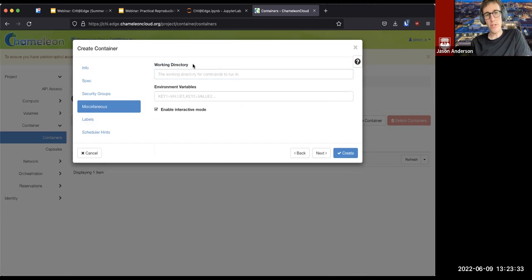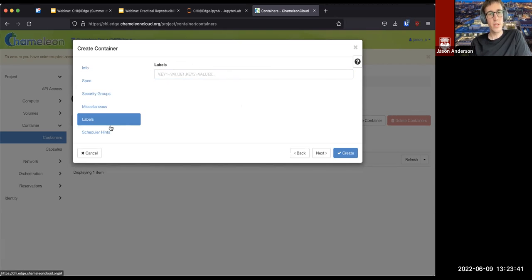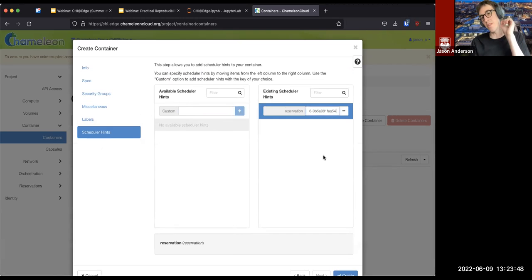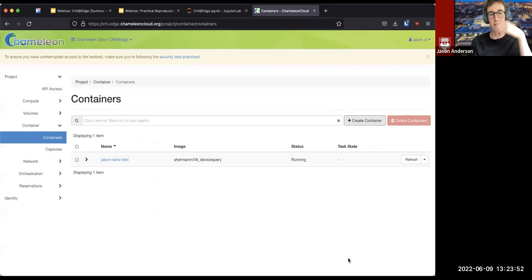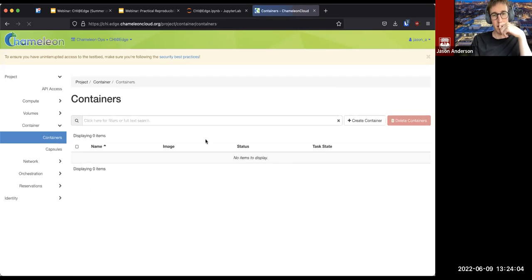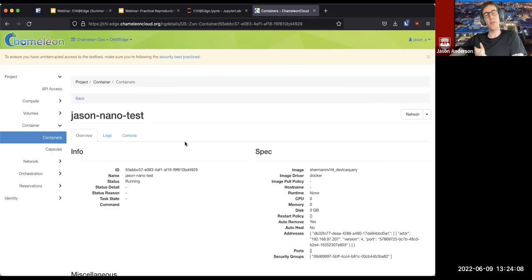You can also change which working directory the container launches in. This can be useful in some ways. I think the Jupyter demo later will show. The main thing, though, that we need to do is provide the reservation that we made, put the ID there, and this just lets it know that it's going to launch this container onto that Raspberry Pi 4 that we just reserved. Now, this might take a little bit of time to do because, oops, it might need to download the image. So I'm going to jump over to another one that I did. The good part about this is if it's the first time that you're launching the image, it will take a little bit of time for it to download to the device's image cache, but then subsequent times, if you want to try again, it's significantly faster.